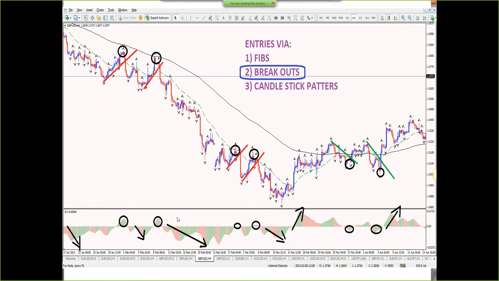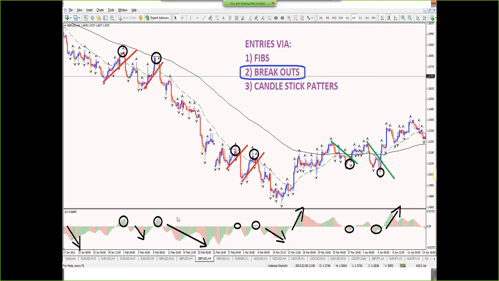So let's take a practical example of this pound dollar 4 hour chart. The funny thing is it's the exact same chart now, not only with the oscillator, but adding the trend lines. This is cool because you can see how everything confirms and makes a confluence. Now we were looking at the oscillator strategy and saying, look, down at the oscillator, we see those black circles. That's when the oscillator has returned to the 0 line. So that's a potential good moment, right? Now we have the confirmation, we said, when the 4 hour fractal is broken. Although earlier entries are possible as well, but that was not the official strategy of that oscillator.